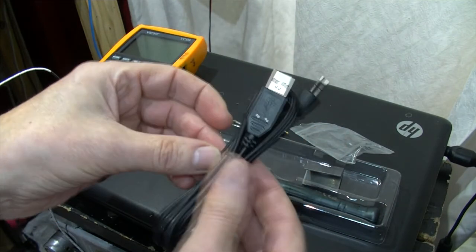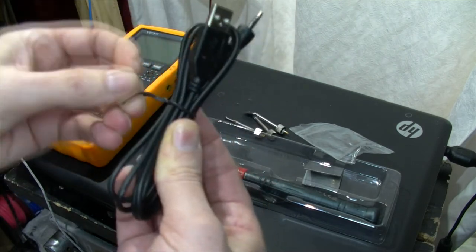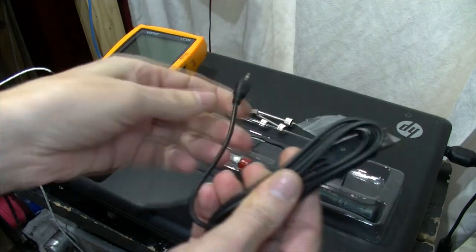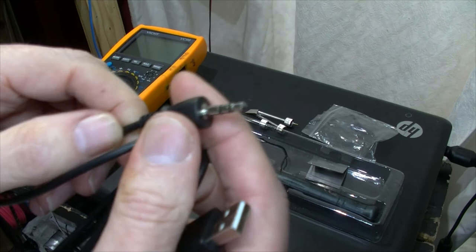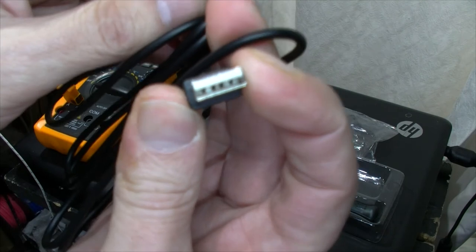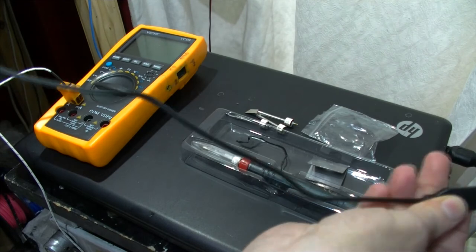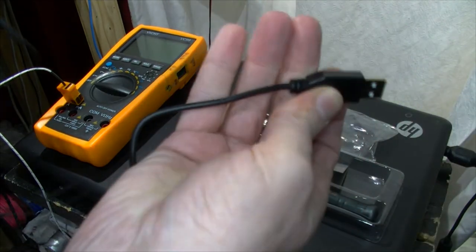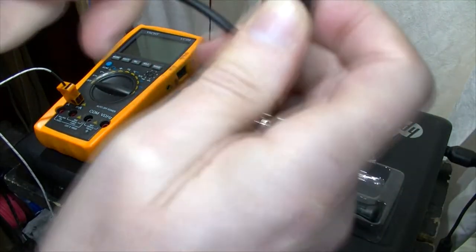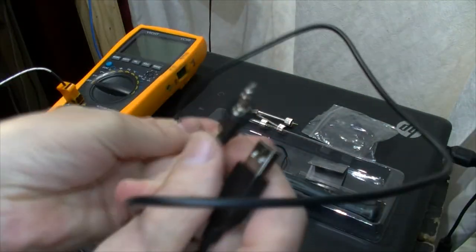Obviously you get the USB cable. I'm going to turn that the right way. My very first impression is very pleased actually. And it comes with this sort of jack plug. Looks like a 3.5 stereo jack. USB 2 port basically on the other side. Well, it's reasonably long. I think that's about 2 meters actually. Hang on just a second. Yeah, I've just stood up there and I measured it against my height. I'm 6 feet and it's about that. So you get quite a good length of cord there.